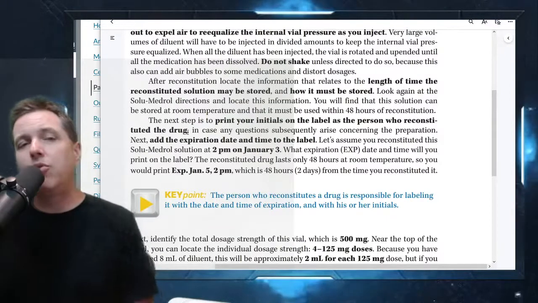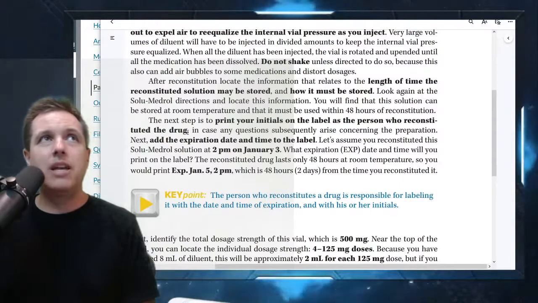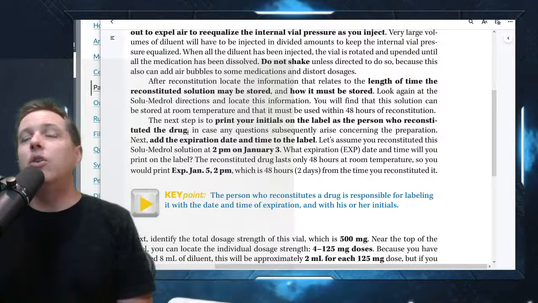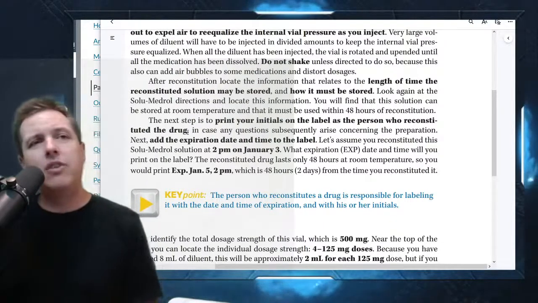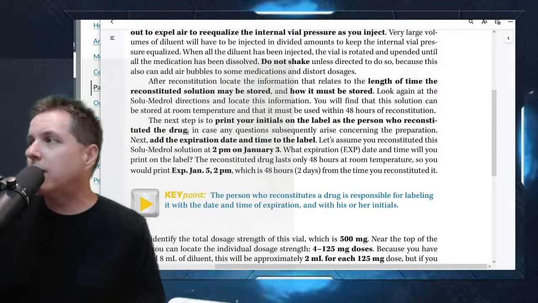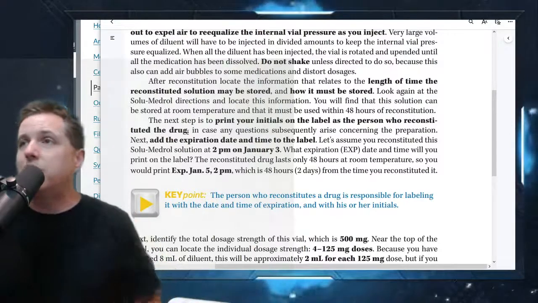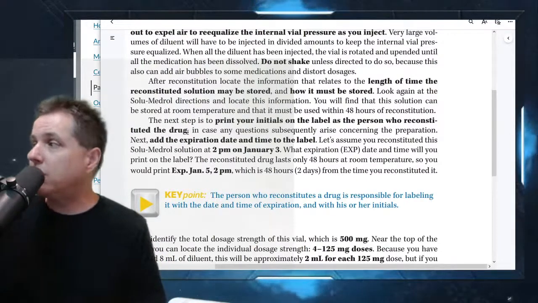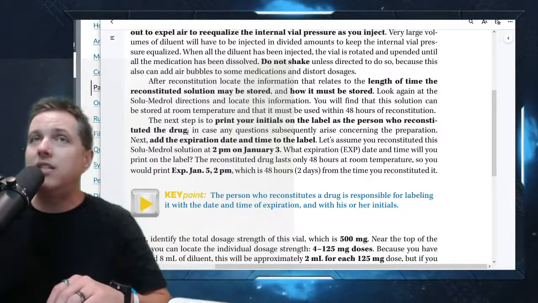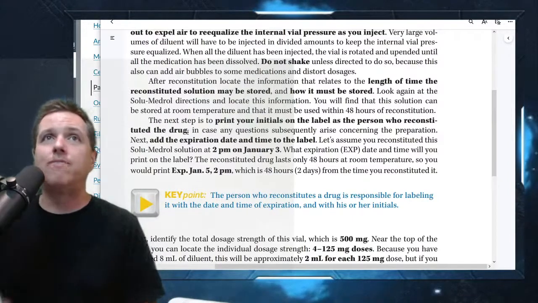So this is similar to what we talked about before with the medication administration record, the MAR. You could figure out, who gave this shot at this time on this day? Oh, it was Maria or whatever. And then you go talk to Maria if you have any questions about it. Well, it's the same thing with this mixture. If you're the person who did the mixture and there's some left over, then you initial it so that way if anyone has any questions, they can come find you about it, right? And they can ask you at the source, okay?